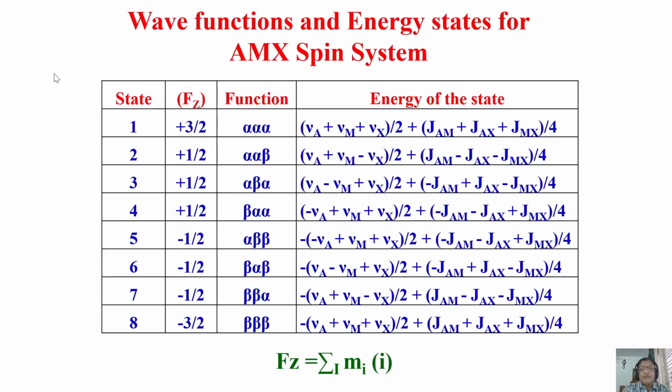We can see what the possible wave functions and energy states are. In simple terms, the energy states correspond to alpha alpha alpha, with the total magnetic quantum number of 3 by 2, half, all those things. Now you can find out the transitions. What are the transitions allowed here? The first state corresponds to the sum of all 3 chemical shifts, A and M and X, half of that. Then you take JAM, JAX, JMX by 4. Now you can find out which transitions are allowed. If I take, for example, this to this difference, this will cancel out, and only nu X will be retained. And then when I take the difference, this will cancel out, and this will be retained.